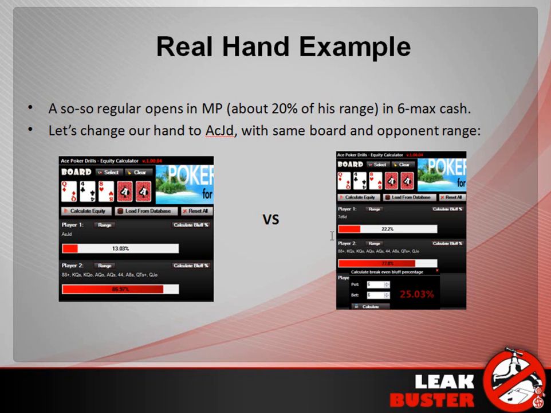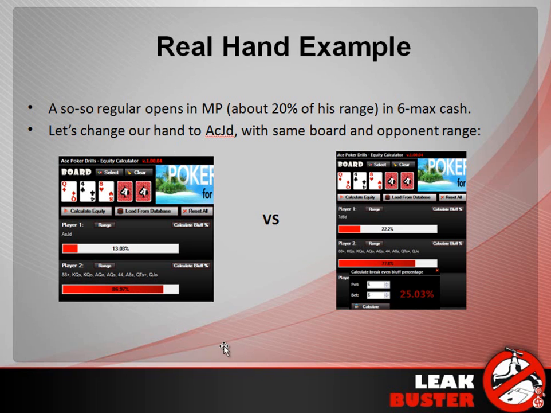and sometimes your outs aren't going to be good here. When you do hit your outs, your backdoor flush, your gutter, and things of that nature, you're going to be good a huge percentage of the time, almost always, and you're going to win a nice sized pot, and not have to worry about having a second best hand. So those are huge, significant differences I want you to pay attention to.